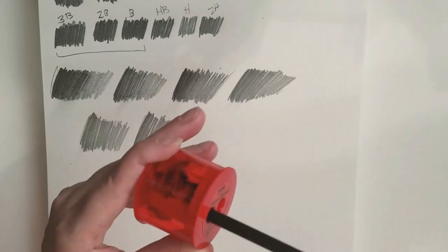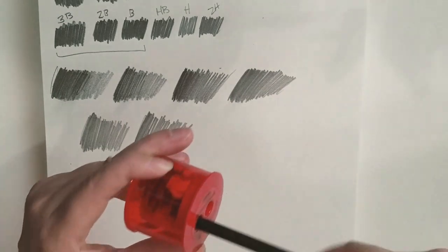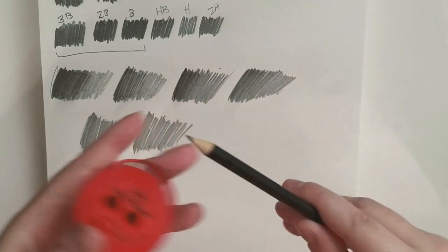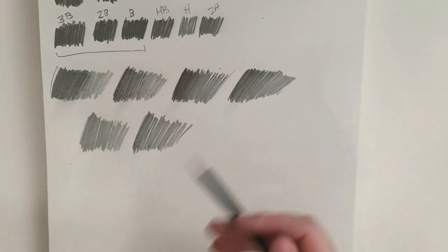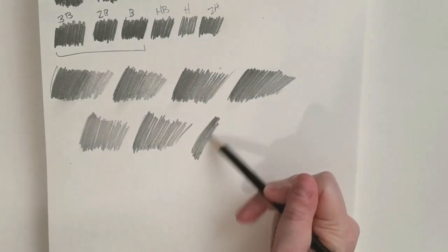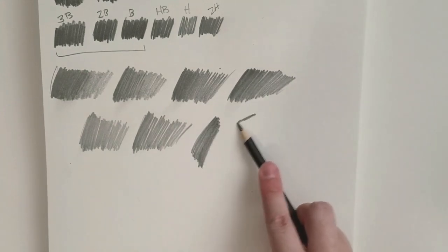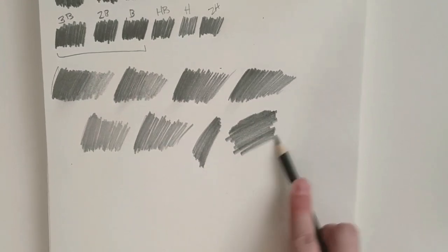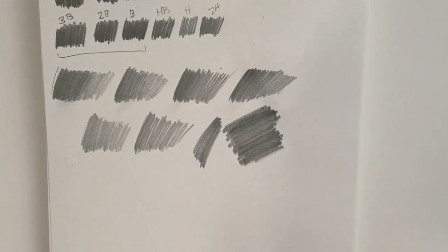It sharpens. Although it's a little hard, like you hit this point, which I think is the seam on the plastic, and it doesn't quite want to turn as easily. Okay, so it's nice, it's sharp. Let's go ahead and mess with these just a little bit, just to get a better feel for them. So I'm lightly applying an area of graphite using the side of the pencil. Actually, this is a good test because we can see if they'll snap. If they snap very easily, that's not great.